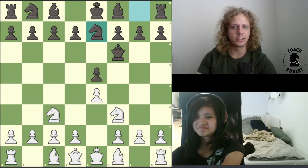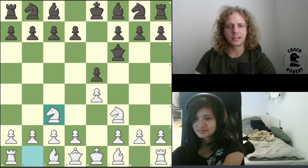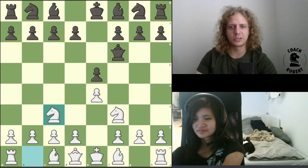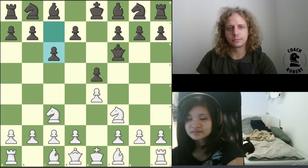They just brought their knight into the game. So it's kind of a fake out. Like, black has to put their pieces in stupid squares just to answer normal moves from white. Okay. In the game, they played c6 to prevent it entirely.